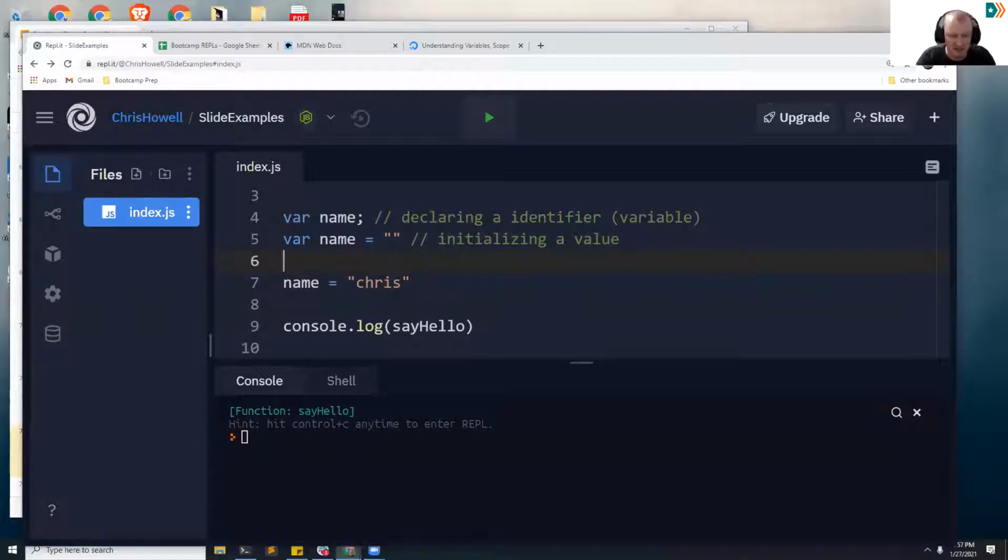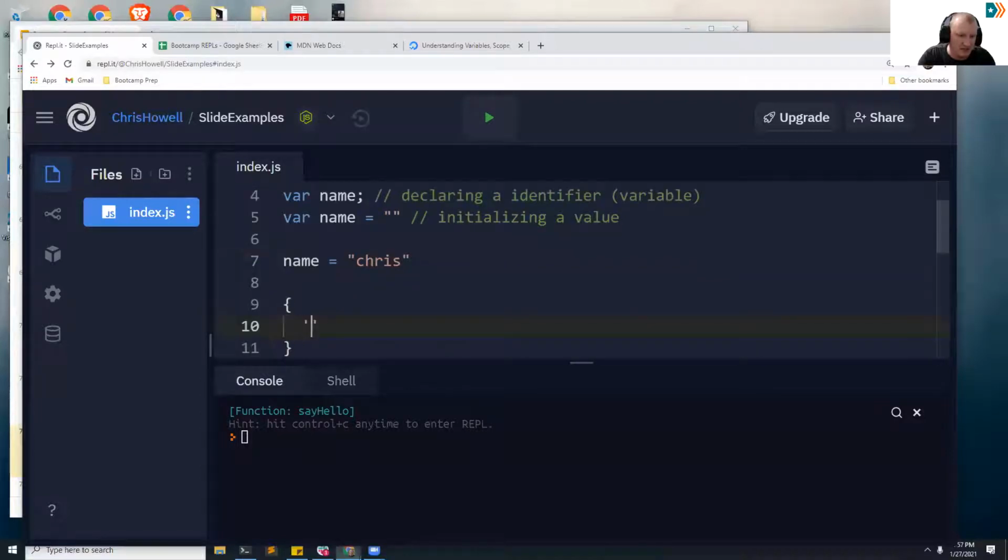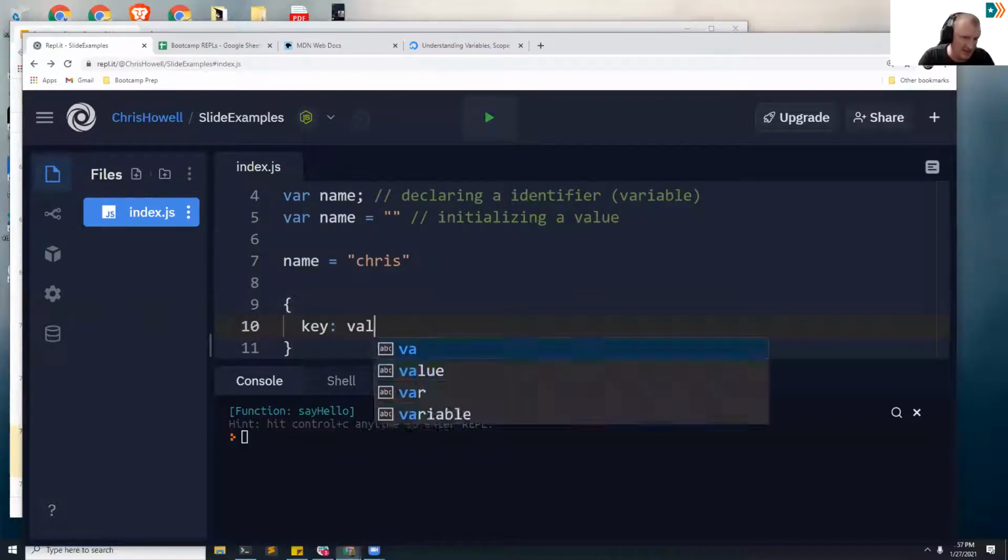You don't need to be concerned about where in memory something is, because you have a label. It's kind of like a mapping, right? If you wanted to think about it another way, you remember object literals, right? They're also called mappings or hash maps, basically a key that's mapped to a value.